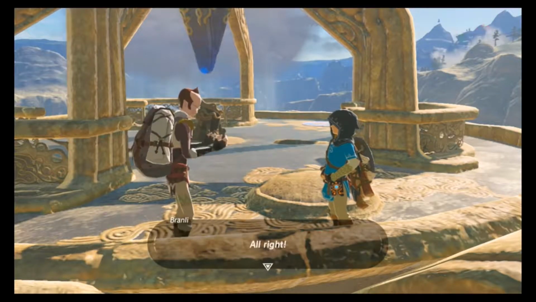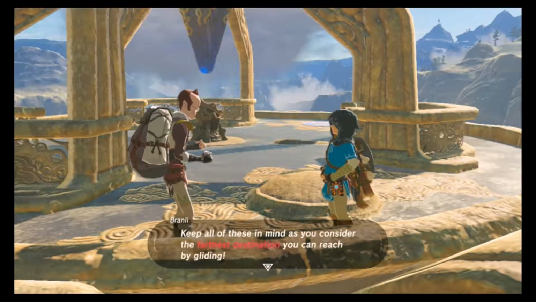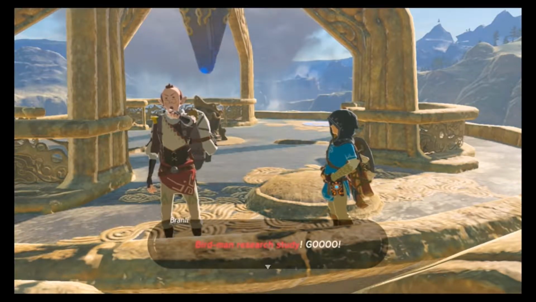Fine. Alright. Landing, elevation, wind direction, stamina usage. Keep all these in mind as you consider the farthest destination you can reach by gliding. If you're ready, let's stick to the skies. Birdman research study, go!